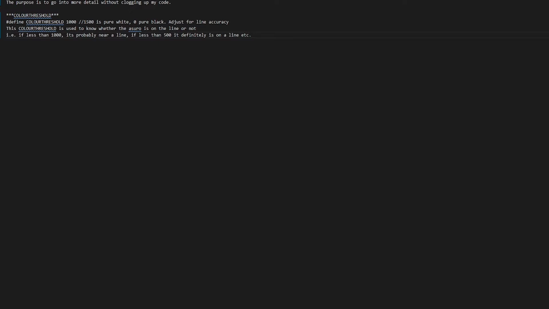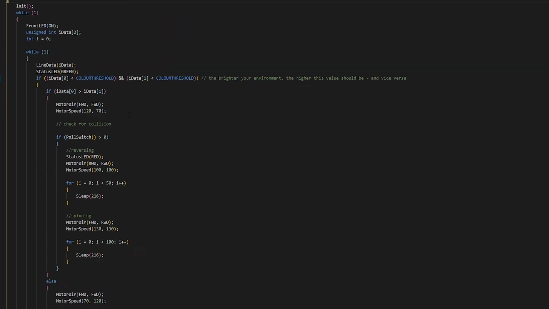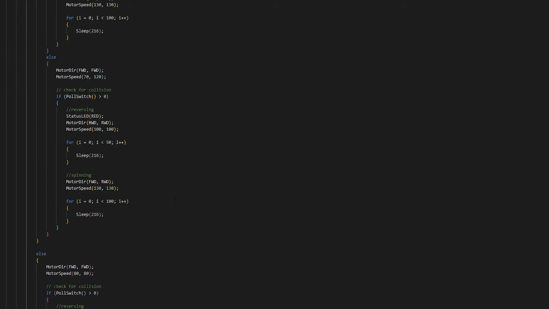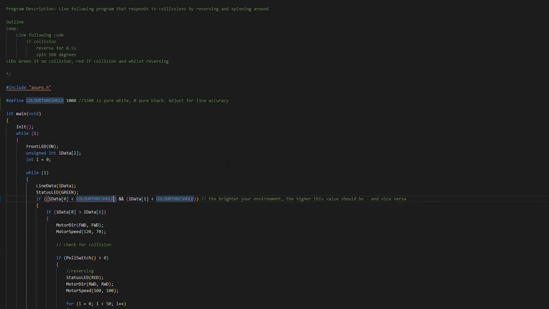Cool. So if I was to put all of this into my code now, it would just look clunky. So this is a pro tip: make a definitions text file and you can keep that alongside your code. Okay, so now we've placed it in our code. We don't have this color threshold set anywhere else, but if we wanted to use it now, we could. Another thing we could do: if you've got color threshold set as a number, then you can do things like color threshold minus 500, and that all works. That will become 500 now. So very cool pro tip.